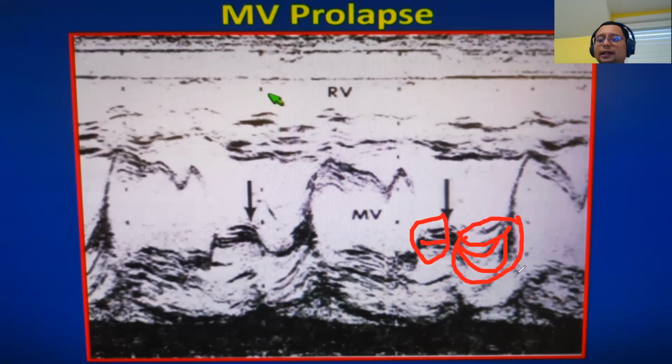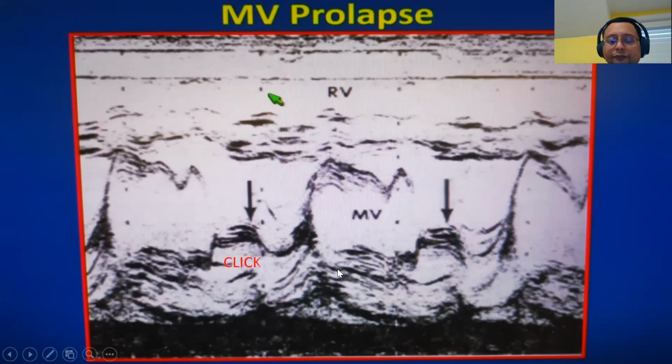So at the earlier stage of mitral valve prolapse, you hear an end-systolic murmur, and you have what they call click and murmur syndrome. The click is at the beginning when the chordae tendineae become taut, and the murmur is at the end when you have the prolapse. This is a very typical example of mitral valve prolapse. From this M-mode, you can make sense of the click-murmur syndrome and how severe your mitral regurgitation is. The later in systole the prolapse happens, the less severe; the more of systole it occupies, the more severe the regurgitation.